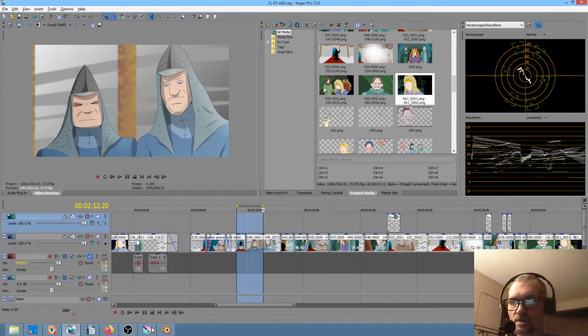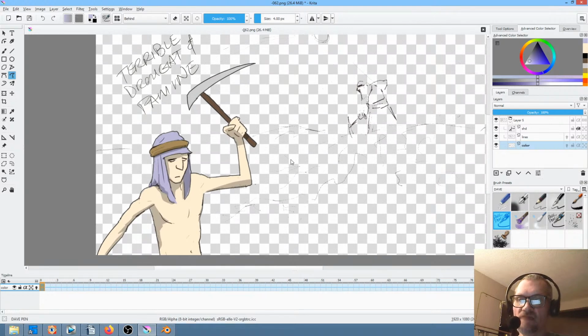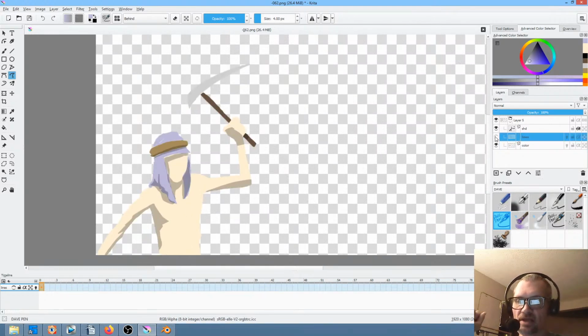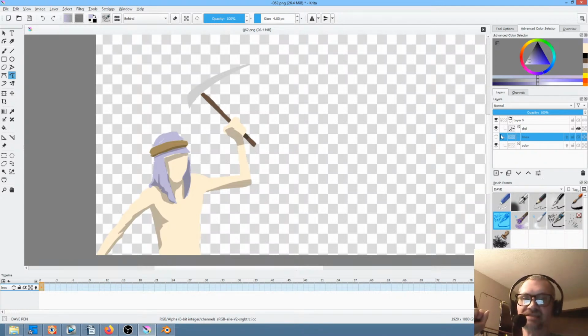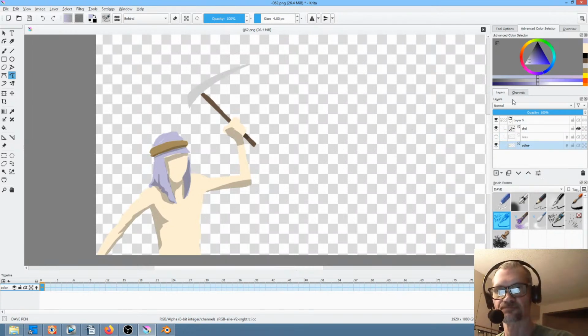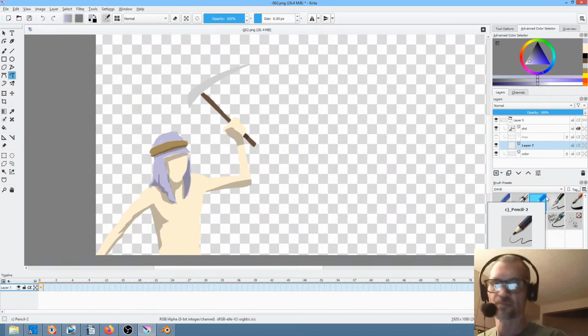entirely? I didn't do it on this shot. Okay? If I was going to do it on this shot, this whole layer would be eliminated. What I would do is I would go from a very rough sketch to color. And I'll actually show that right now. If I was going to go from a rough sketch to color, and I wanted this to be as economical as possible, here's what I would do.